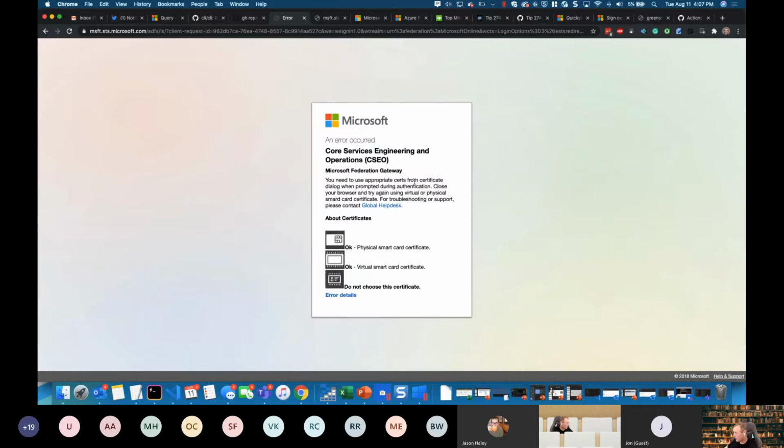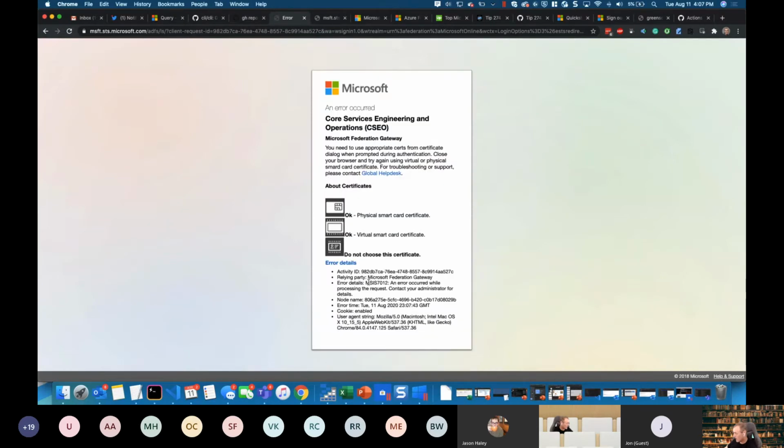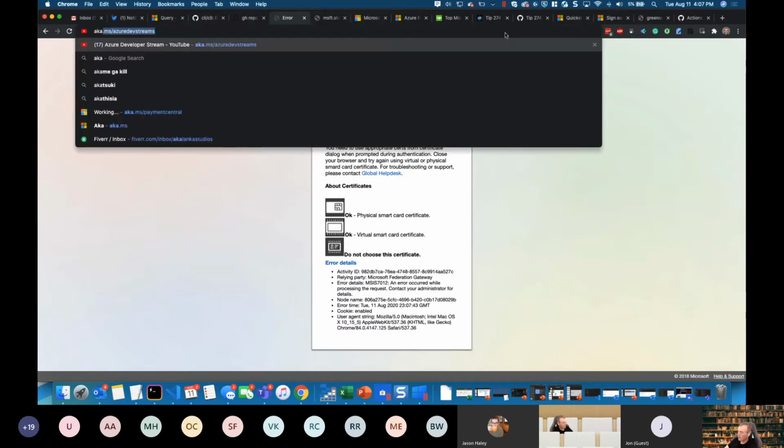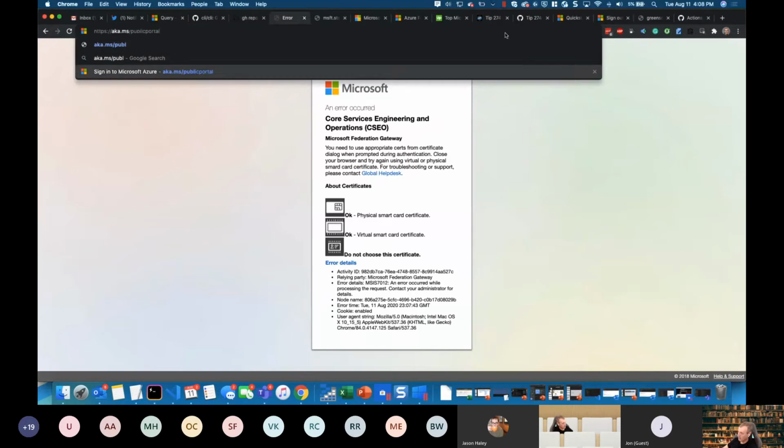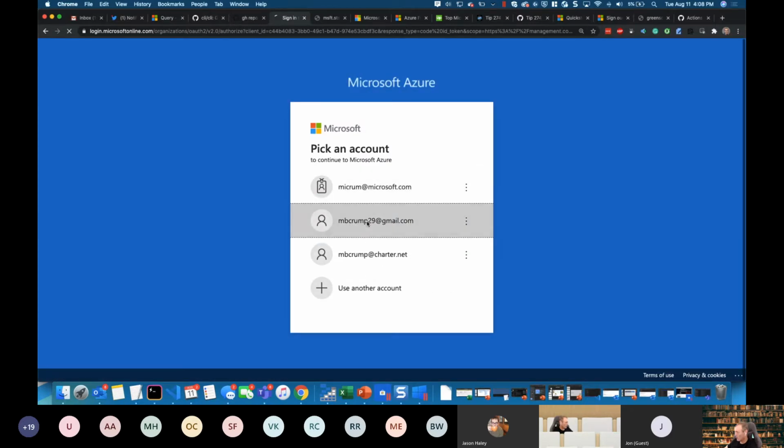You need to use appropriate certs. Huh. Okay, that's okay. I've got another way we're going to get around this. aka.ms public. One of the cool things is that you get used to finding alternative ways of getting around roadblocks.